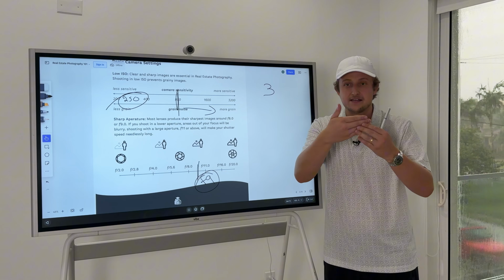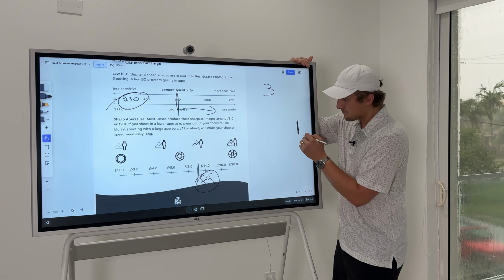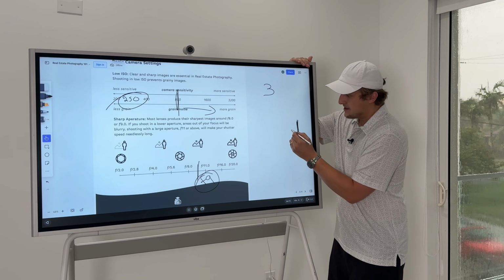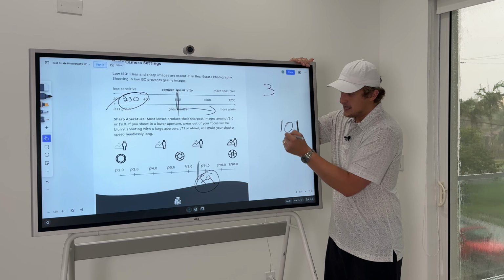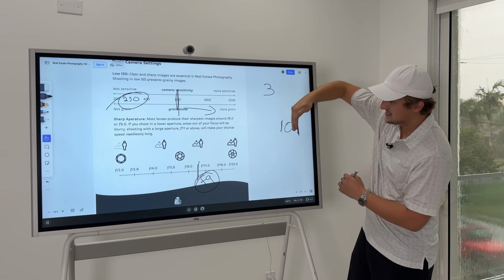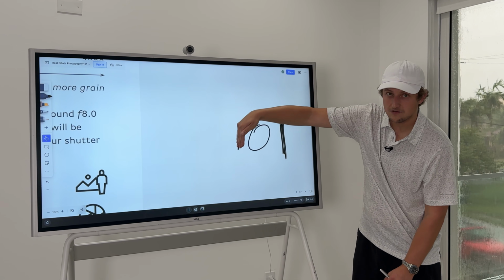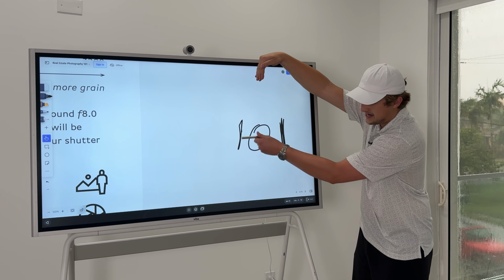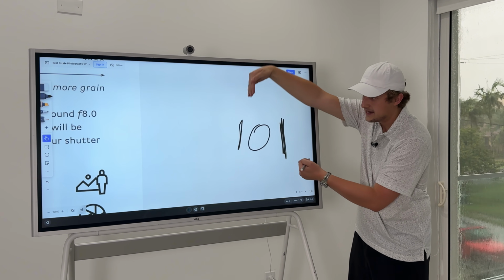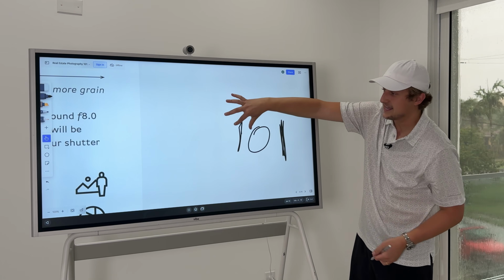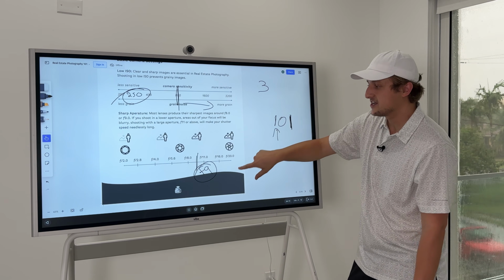And then the shutter speed. At the camera, there's the lens or the sensor in the back, and then we have that aperture ring, and then in front of that we have a shutter. And that's the third thing. Now what a shutter does is it opens up for a split second and closes. And the longer that shutter is open, the more light can absorb on the sensor. So if it stays open, it's gonna constantly absorb light. And if it goes really fast, it's gonna get less light. So that's how the images are made up. The only thing you change is the shutter. And you just change that to expose for the room.